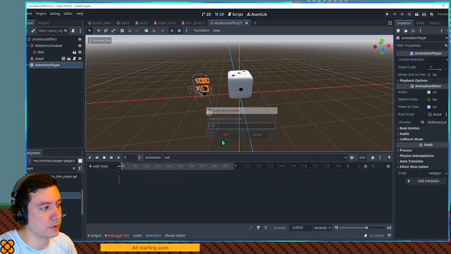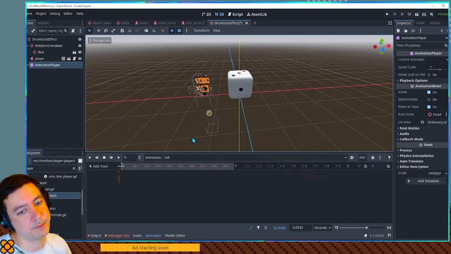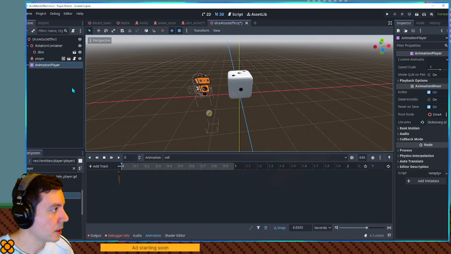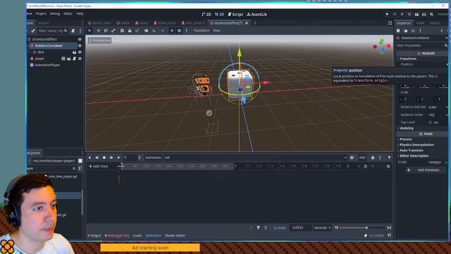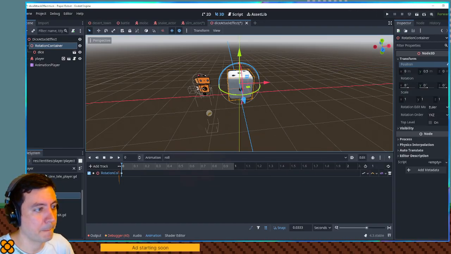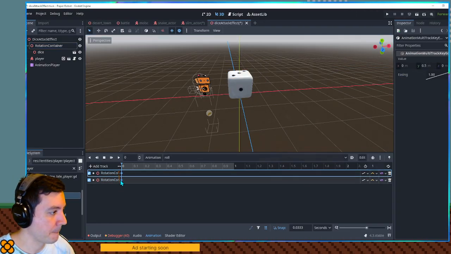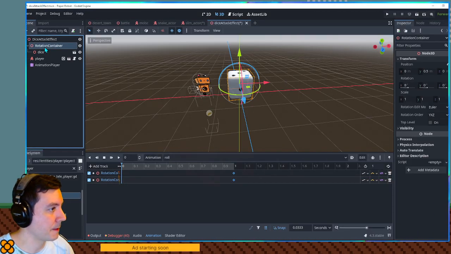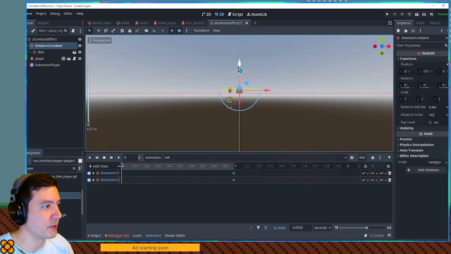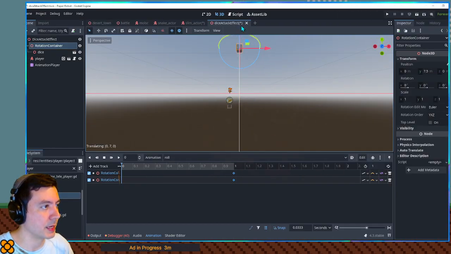Call it roll. We're going to mess with the position and rotation. I don't know how long the animation's going to take. I'm going to come in from above. Let's say 7 units up.